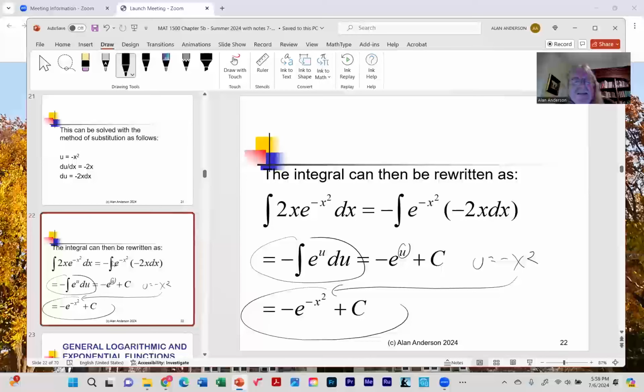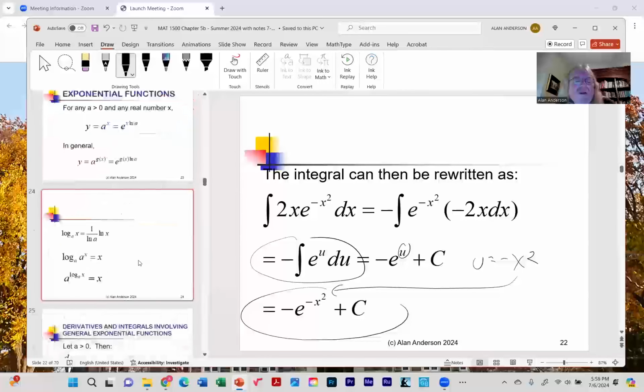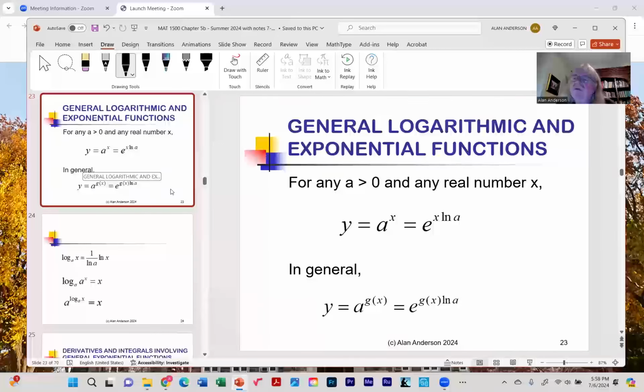All right. Now, here's some more results. Now, these are going to help us again with more complex problems. So based on the properties we've been looking at of logarithms and exponential functions, y equals a to the x. Now, if you notice, I'm used to seeing e to the x. What happens if it is not e to the x, but some other constant?